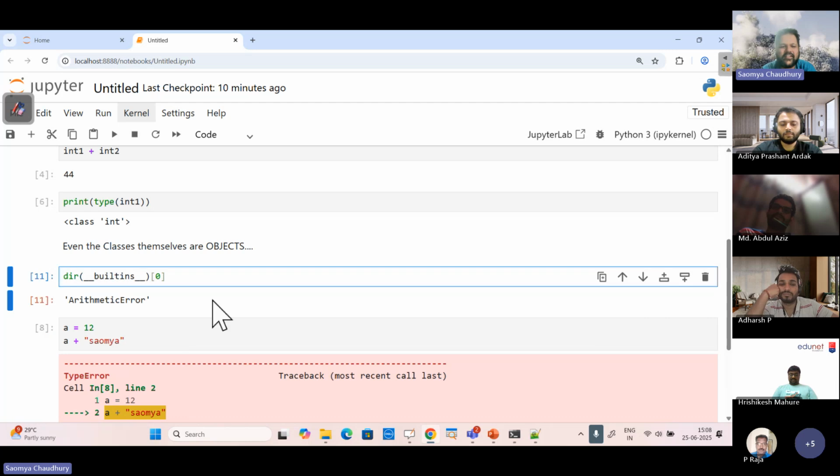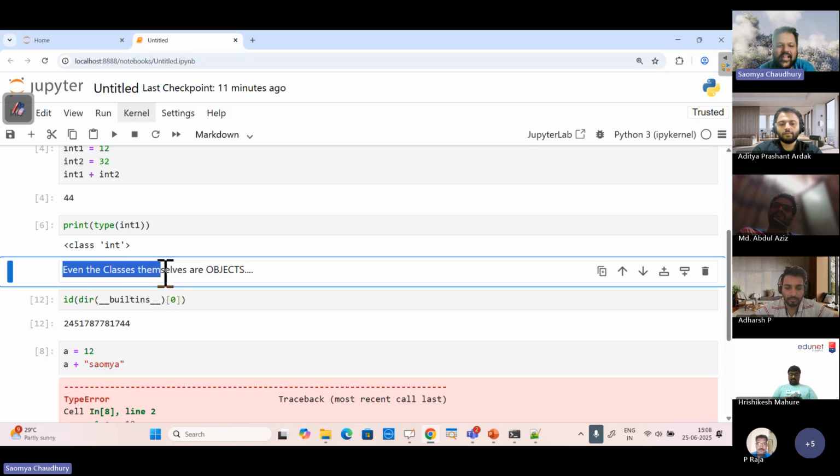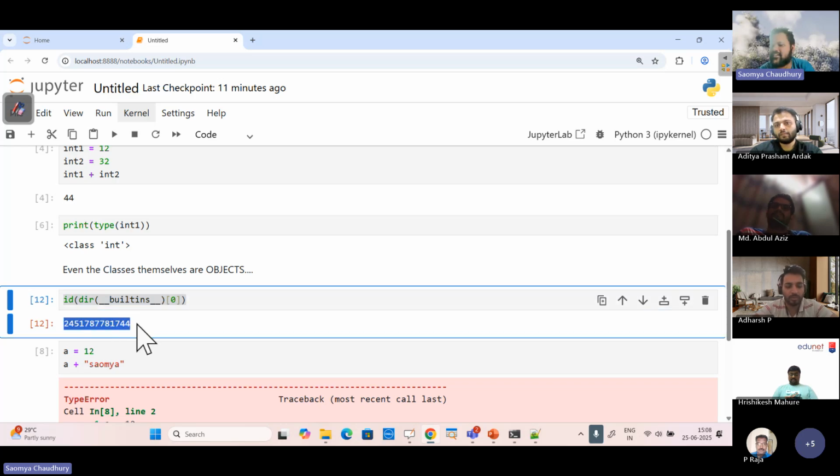If I talk about the ID function, you remember, the ID function tells you where the object is located. I told you that even the classes themselves are created during the time of execution, and we discussed the fact that even the classes themselves are objects. And this proves that fact. Each of them has an associated ID the moment you run it.